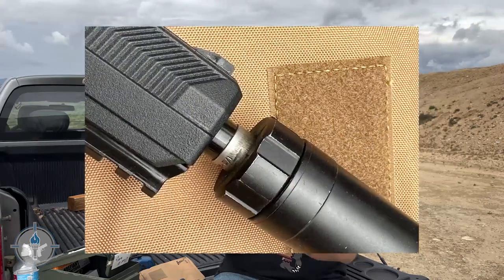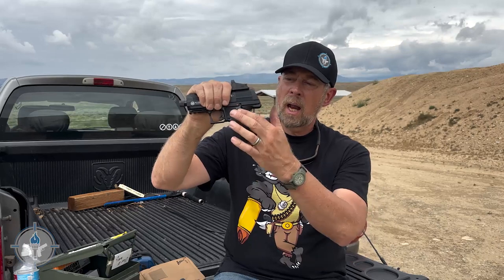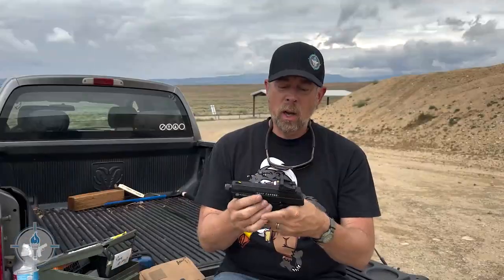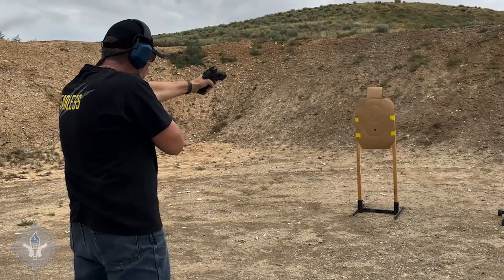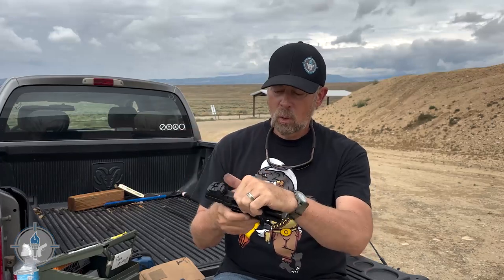What is different about the frame? The frame is actually redesigned. It has a unique grip texture on the grip panels and a rubber back strap. It also has a grip safety, which you might not even notice if nobody pointed it out to you because it's not that big and it doesn't get in your way. When I shot this gun — I've shot it a couple of different times now — I didn't even notice it was there. I know a lot of people hate grip safeties, but left-handed and right-handed, I never missed the grip safety. The manual safety is the same as on the standard High Points: up for safe, down for fire. And you also use the manual safety as the slide lock — so it's a dual purpose dealio.